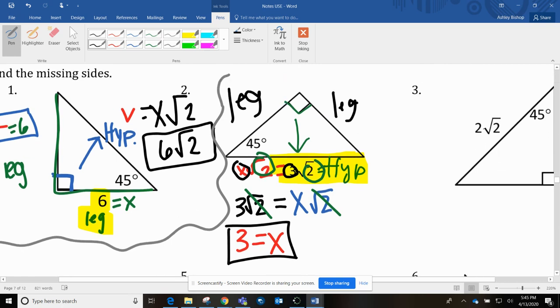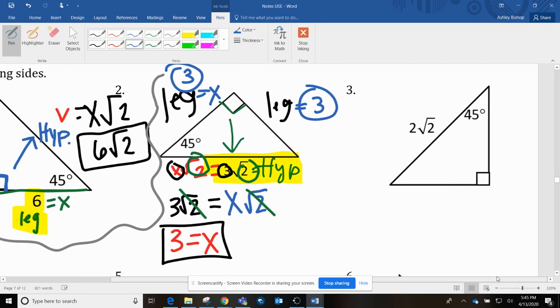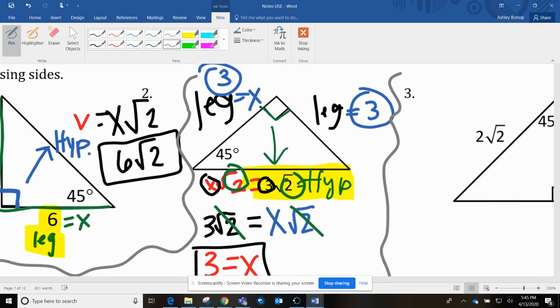So once I find what x is equal to, I know what my legs are equal to. Remember, my legs are both equal to x. And so my one leg is 3, and my other leg is going to be 3 because my legs are the same. If this one confused you, we're going to see it again right here. So bear with me, and we will hold on to this thought. And so we're going to do number 3 right here. I'm going to zoom in a little bit more and move over.